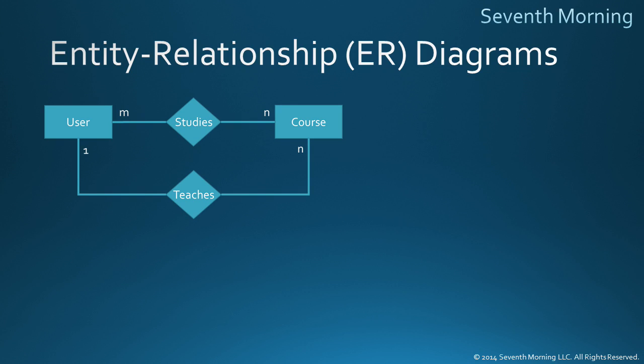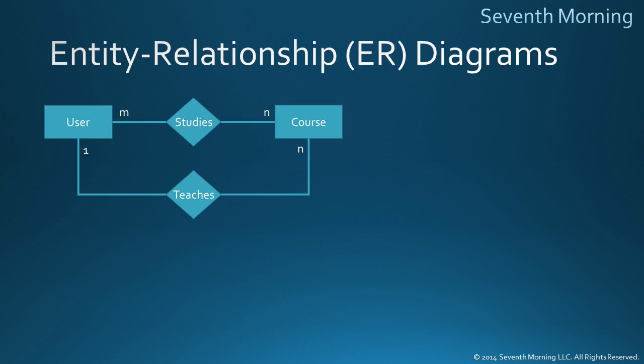Okay, here we have a teaches relationship. That's new, because instructors are also users. Here I've made this a one-to-many relationship using the assumption that only one instructor can teach any particular course. I'm not sure if that's true or not, but let's just make that assumption for purposes of this model.